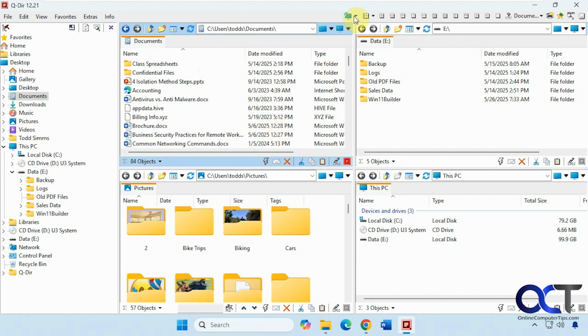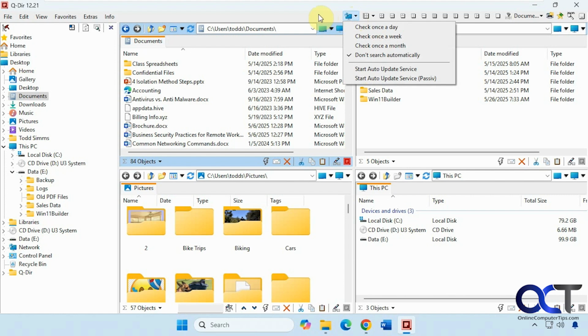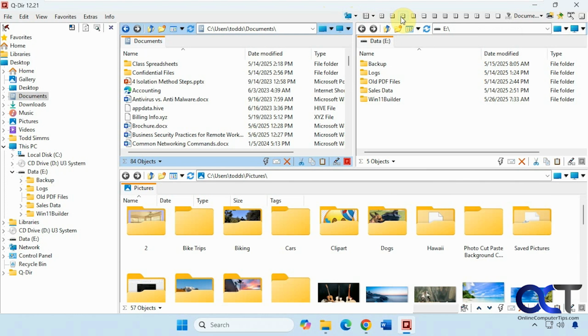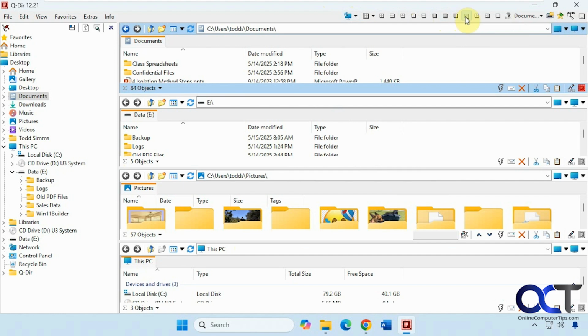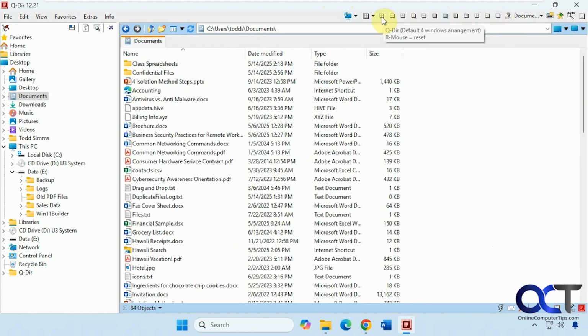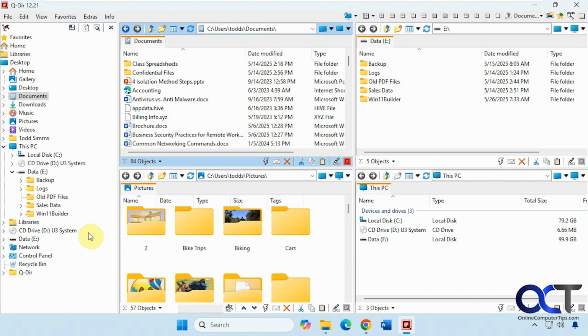All right, then up at the top here, we have some update options here. And if you want to change all of your views, you could do that. So let's say you wanted one big pane on the bottom and two on the top, you could do that. Or four of them, and so on. Or just one. And then you could also close this view on the left here if you don't want to see that, if you just want your panes and not the side menu here, or the navigation pane.